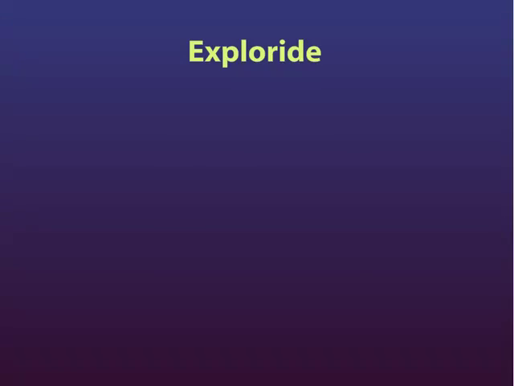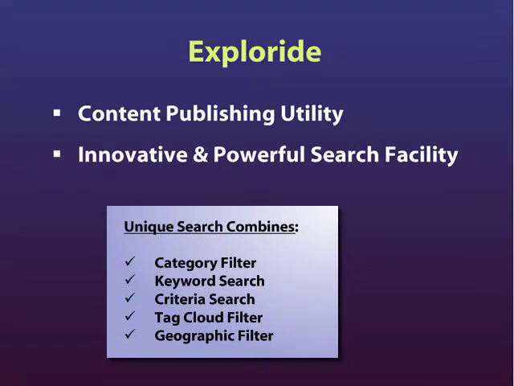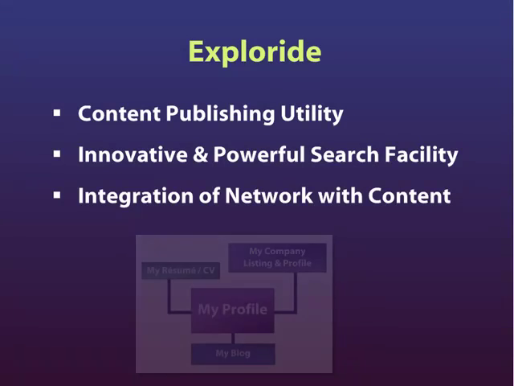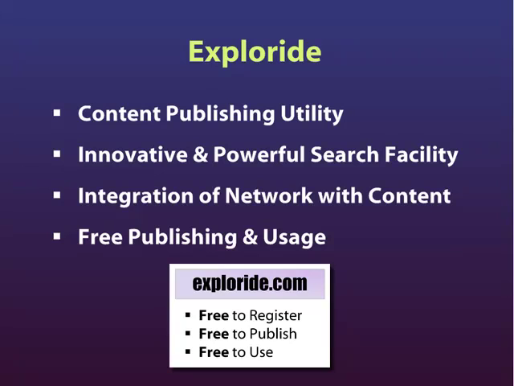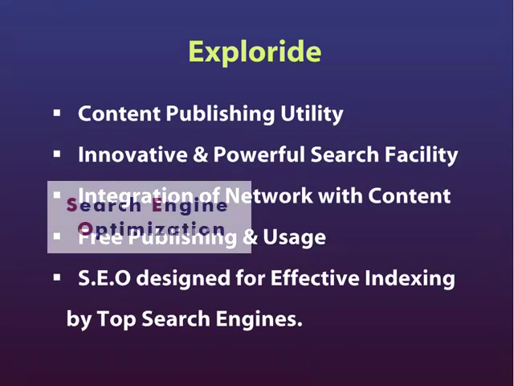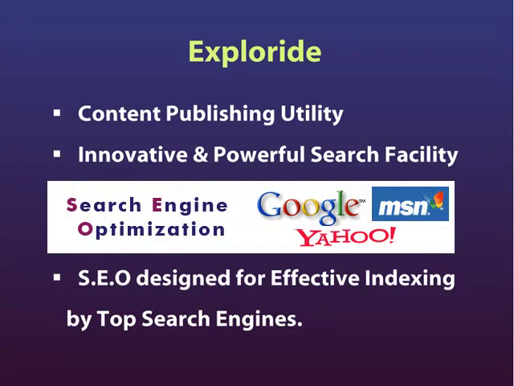Exploride is an advanced and comprehensive content publishing utility. It has an innovative and powerful search facility. It is a social and a professional networking utility well integrated with your published content. Exploride is entirely free to publish and use, and it is designed with search engine optimization considerations to help your listings and content achieve effective indexing by top search engines.